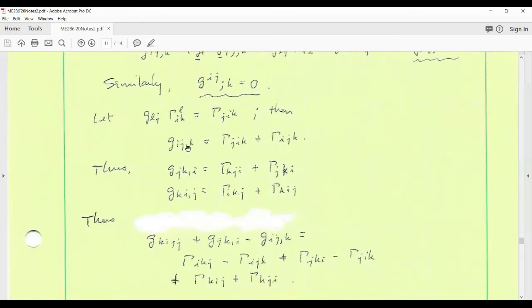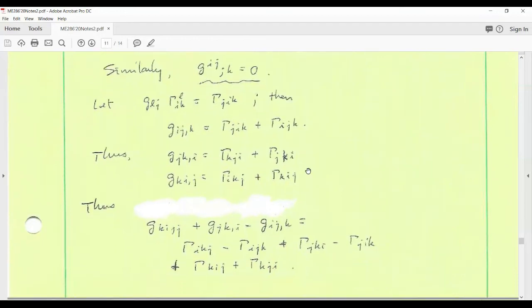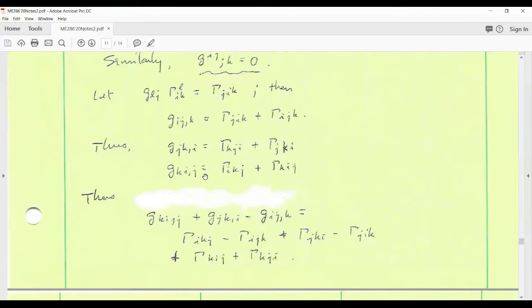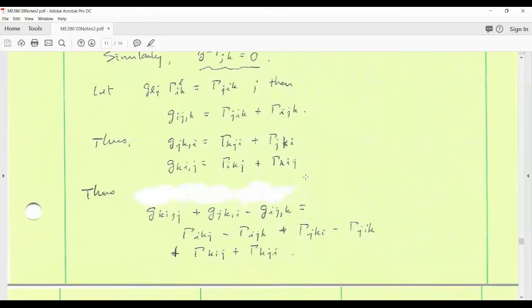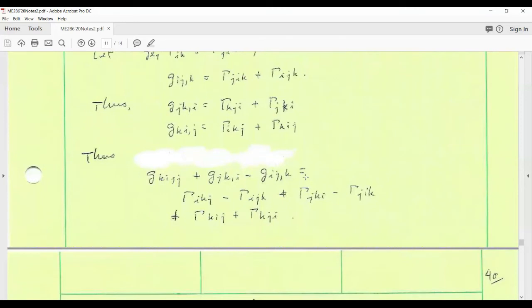I can take this equation now and simply permute the subscripts. So I can write, instead of IJK, JKI, and I get this simply by relabeling the indices appropriately. And I can permute them again, and I have this. And this seems like a pointless thing to do, but let's be patient. For example, if I add the second and third lines together and subtract the first line, I will get this combination of terms.